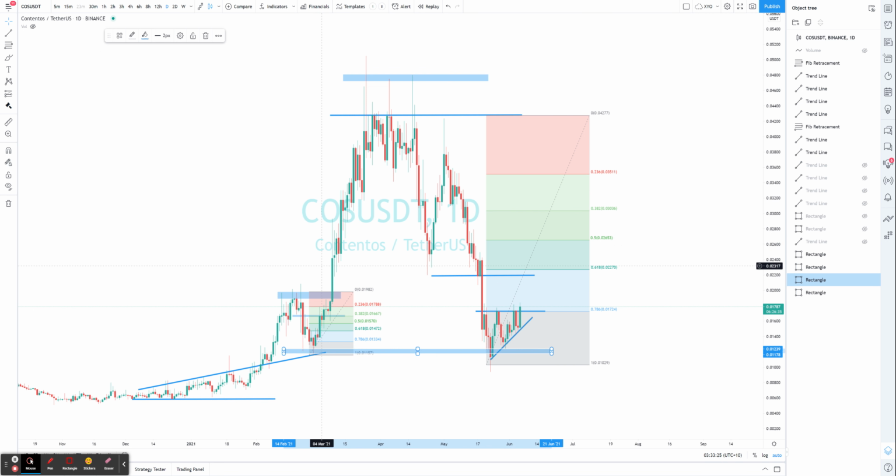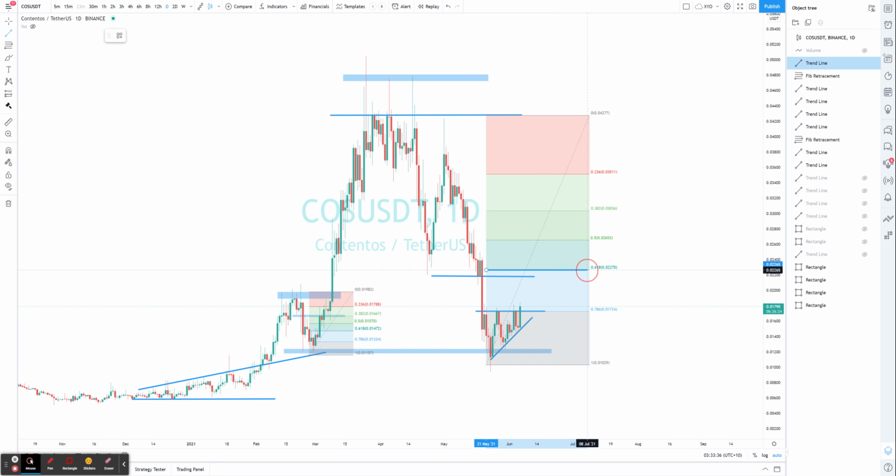So looking at it in a few different ways, we determine where support and resistance is. Using this Fibonacci, we have then a range for this target. So that will be a range for if this price was to come up, this range in this area will be our immediate resistance.